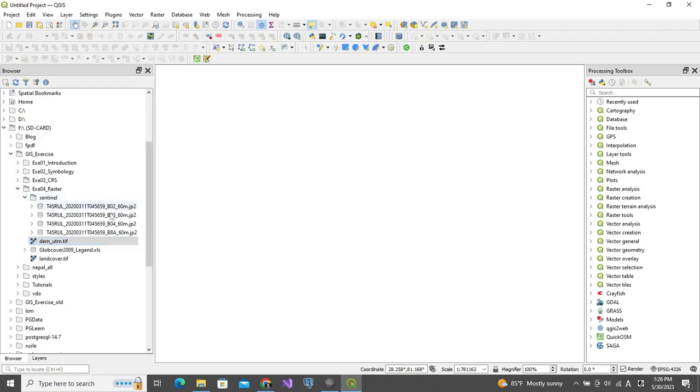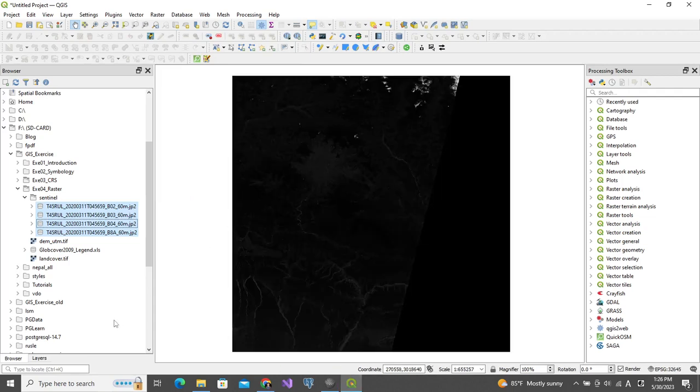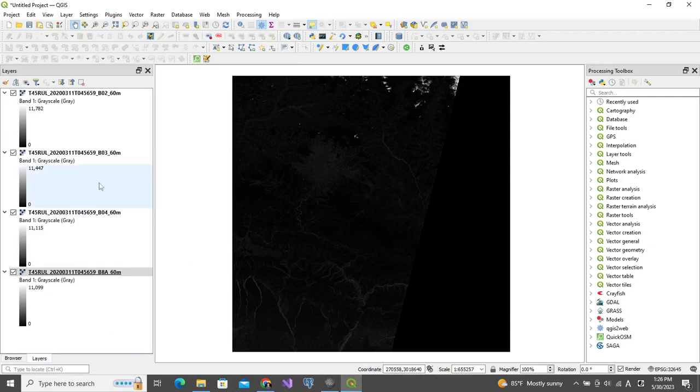This is band 2, band 3, band 4 and band 8. We drag and drop all these bands to the canvas, and as we saw in the last video, the raster data is displayed as a grayscale image ranging from black to white.